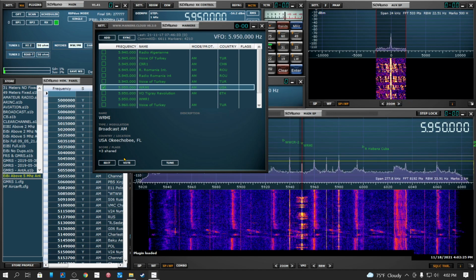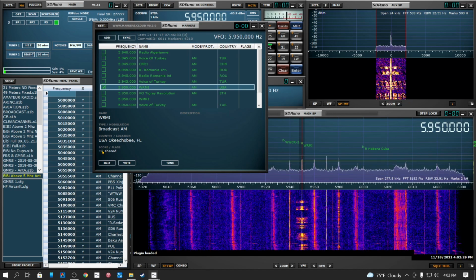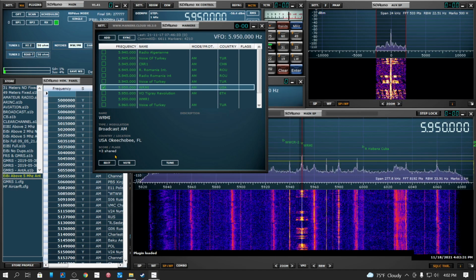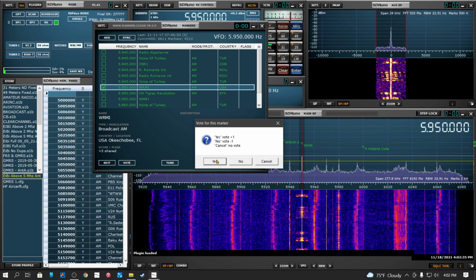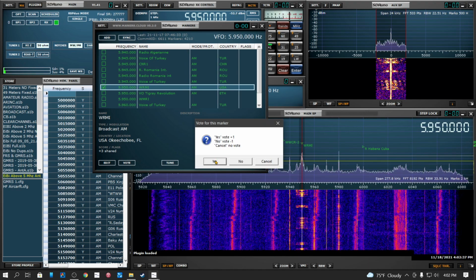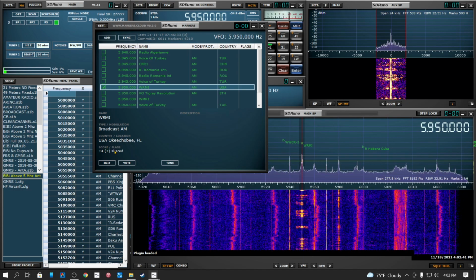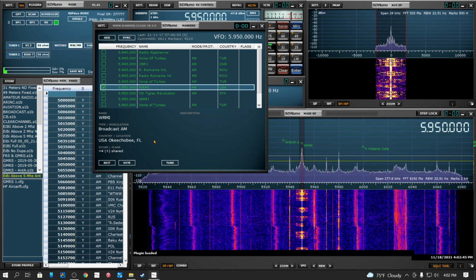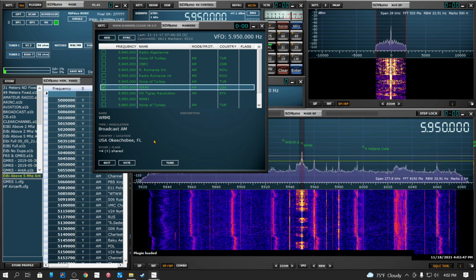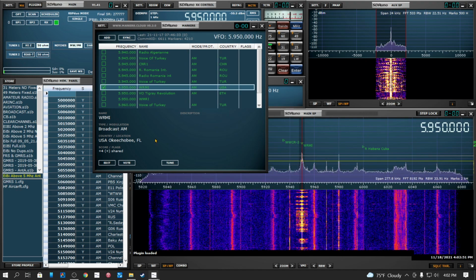Also, you can vote for it. Now, I've already voted for this once. I will see if it'll increase that number. At least I think I have. So I can click vote. And I want to say yes, meaning I'm getting it strong. And it went up. So you can use this to see if other people have voted yes for this particular station. I don't know what the criteria should be, but anyway, I voted yes.